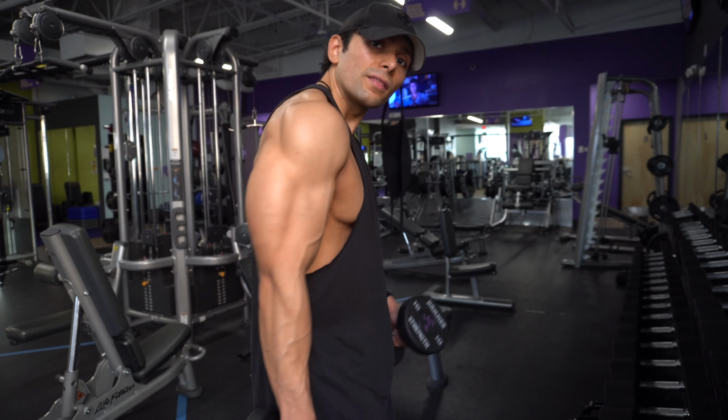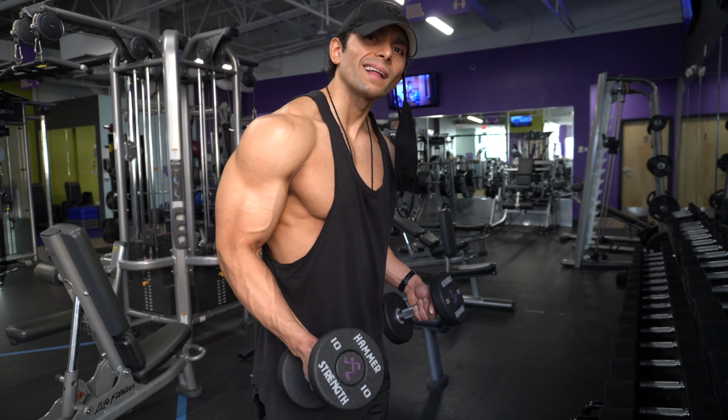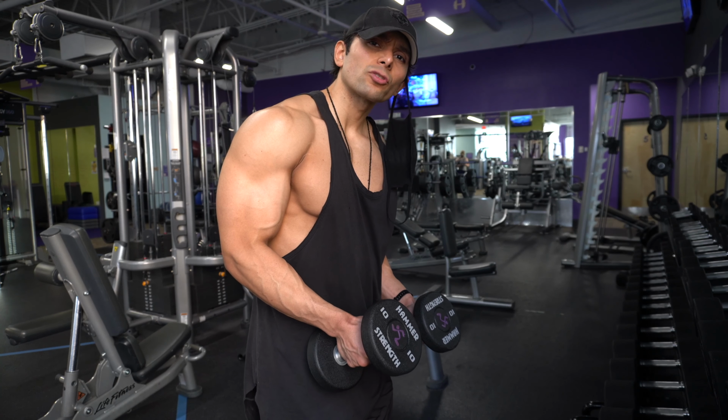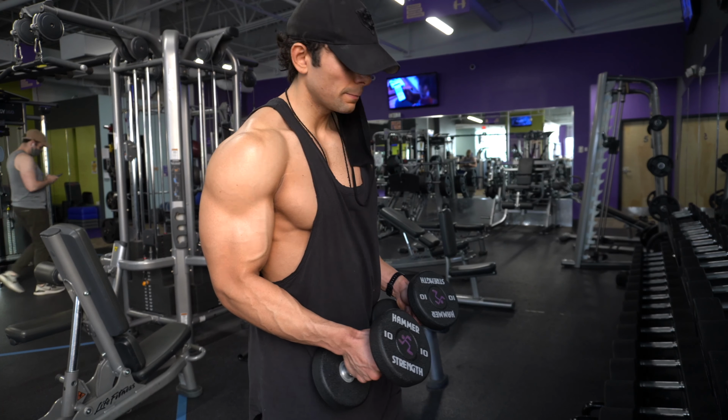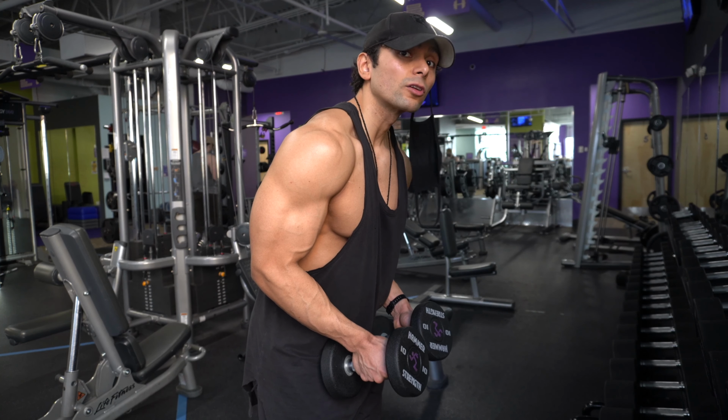Start with the lateral head, the side of the shoulder. You want to have the dumbbells in front of you, okay? This is the way that I like to do it. You want to have your feet about shoulder width apart, maybe a little bit closer if you can, and bend your knees a little bit, and you're going to lean forward into it a little bit.